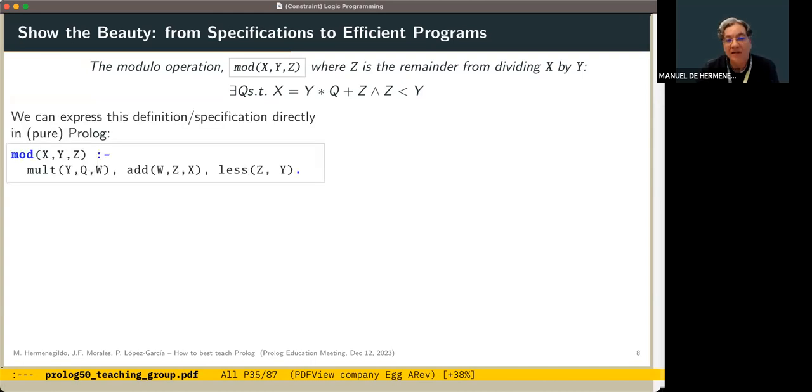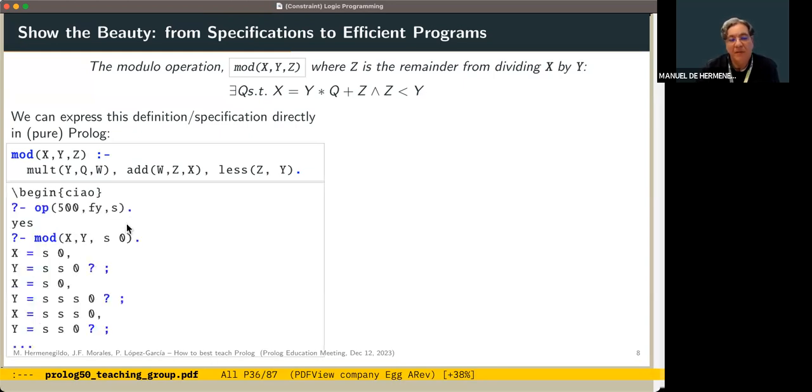Now we can write that directly. The fun thing is that we can write that directly in pure Prolog, and it runs even backwards. You can say, give me two numbers such that the remainder of their division is 1, and it gives us pairs of numbers whose division has remainder 1.